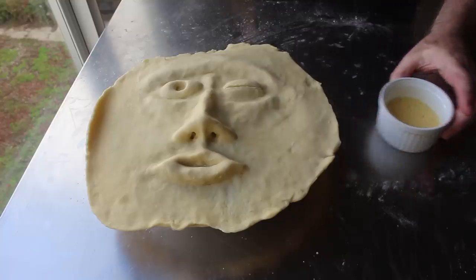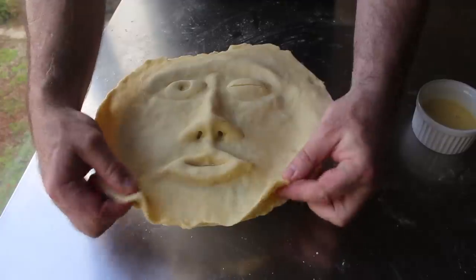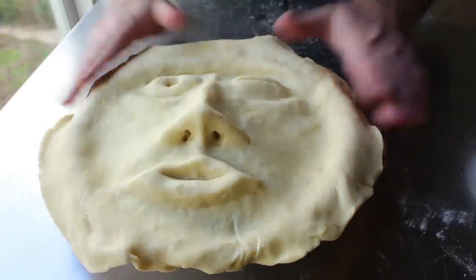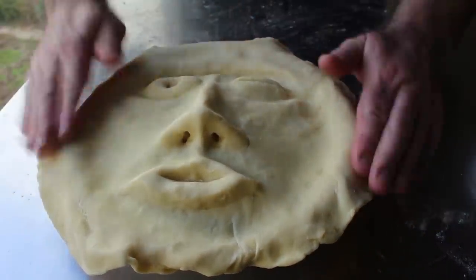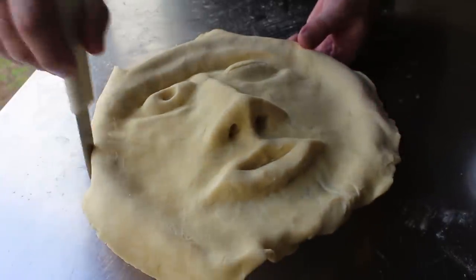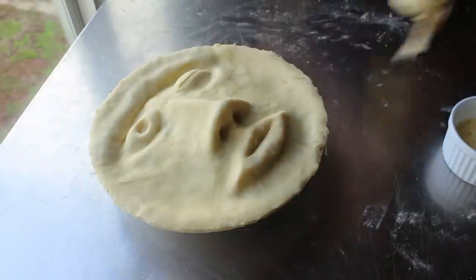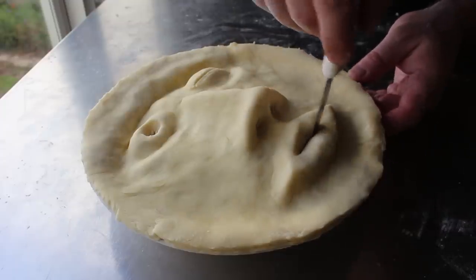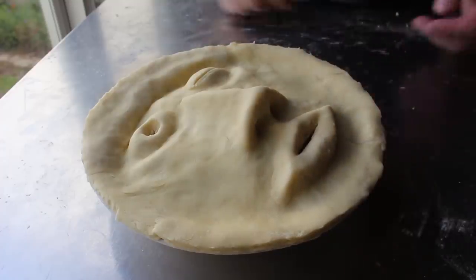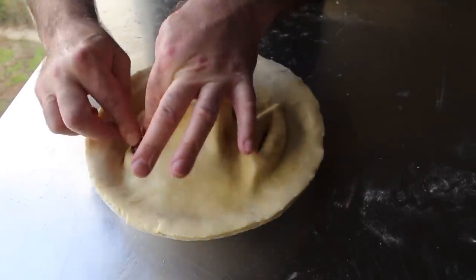About 10 or 15 minutes later, that dough was flexible enough to do the final shaping. As you can see, I'm kind of tucking it in a little bit around the edges, because I was afraid if I stretched it too much, as it baked it might lose some of the detail. Plus I wanted to maintain a roundish shape and not have this too flat. Once I was happy with that, I took a knife and cut off the excess, trimming all the way around underneath the edge of the dish. After parting those lips a little more, I moved on to adding an eyeball — for which I used a half a grape — and then cut and placed a couple pieces of dough over that to form what I hoped would look like eyelids.